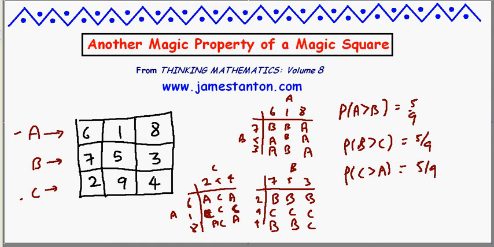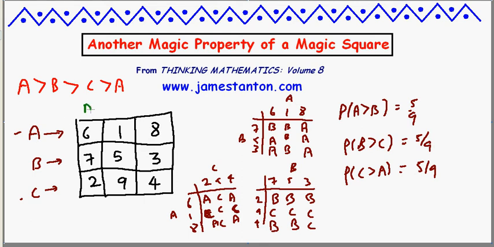So we have this very strange property. This magic square has the sense that in some sense row A always beats row B 5/9 of the time. Row B beats row C 5/9 of the time, and row C is stronger than row A. It beats it 5/9 of the time. Welcome to this non-transitive property of this magic square. A beats B, B beats C, C beats A, each with probability 5/9. Very weird. Normally if A is bigger than B and B is bigger than C, we conclude that C therefore must be smaller than A, but actually we don't. We have C is bigger than A.